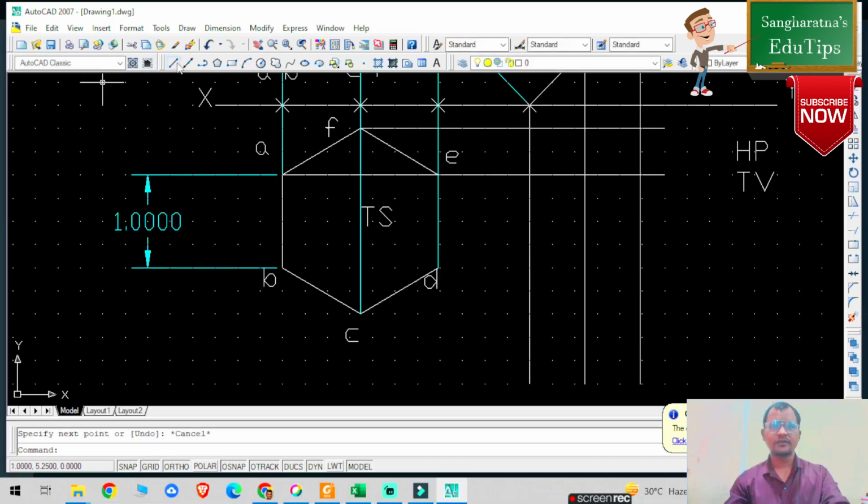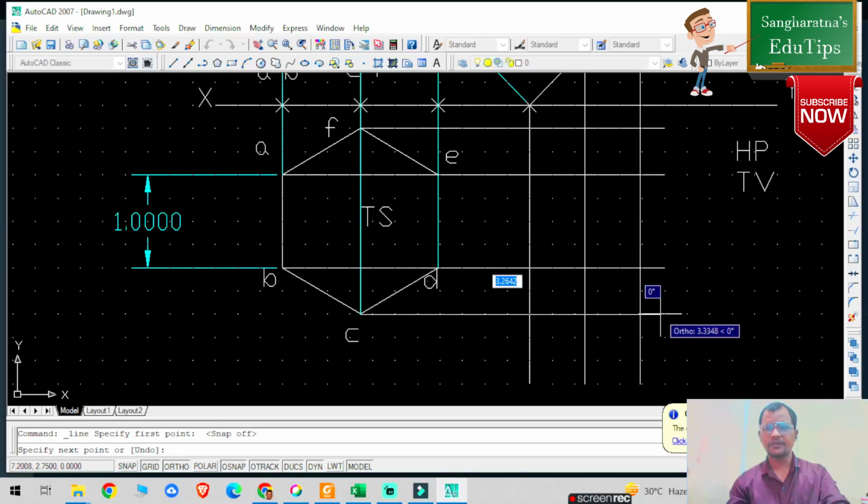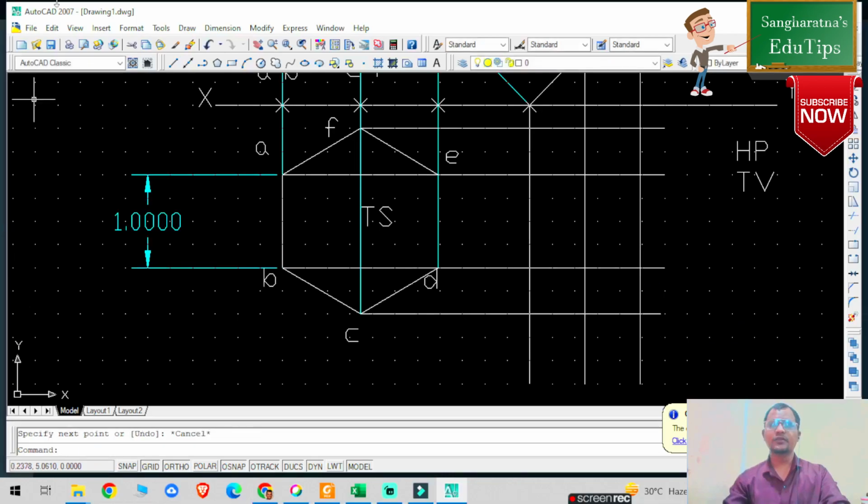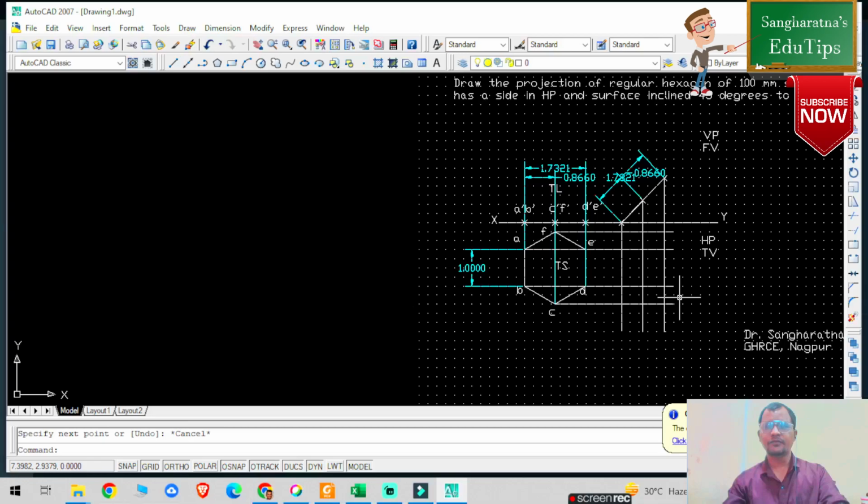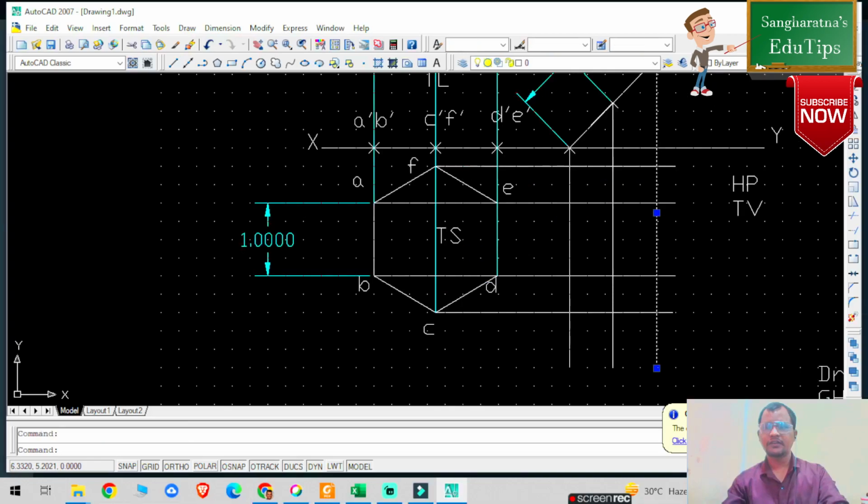Again from this particular point B, draw one horizontal projection, and from particular point C, you just click on snap, so that you can easily locate, right? So now I got these vertical and horizontal projections. So I'm converting this into cyan color.